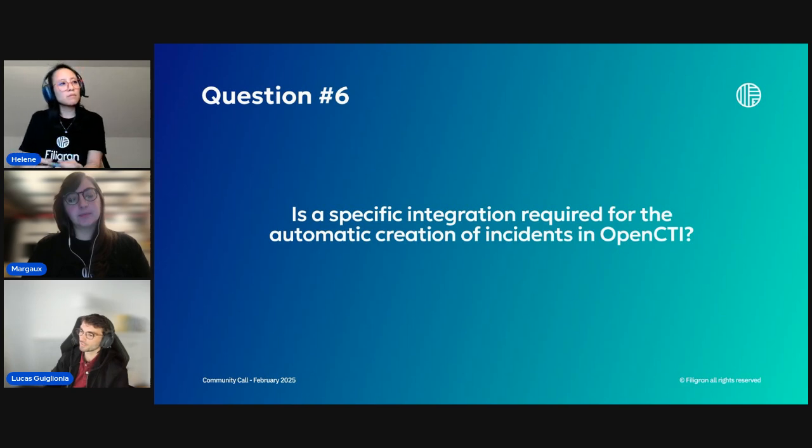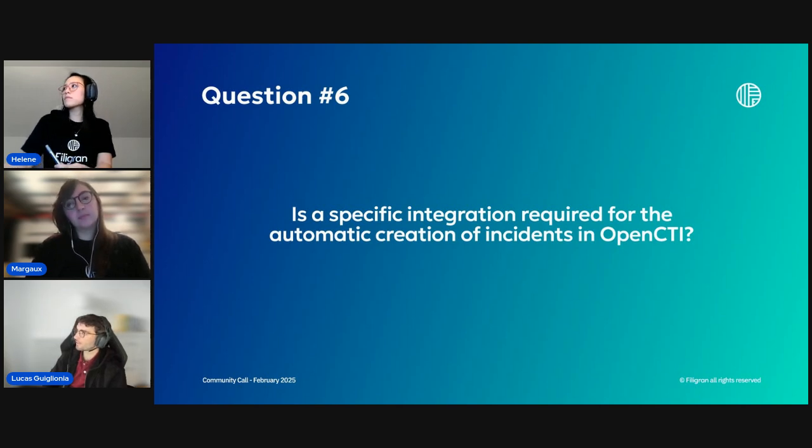In terms of intelligence, I don't see any intelligence provider creating incidents. The incident will be created by a stream connector or the connector with the detection system to modelize alerts, as Hélène said. If the question is more, okay, how can I transform or turn something into an incident, we don't have this kind of connector.